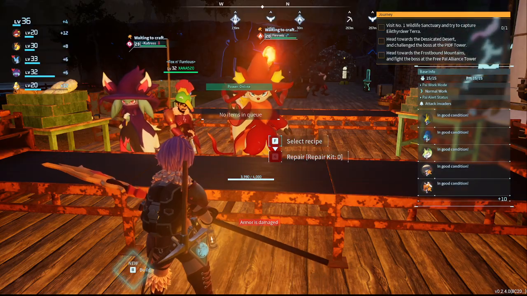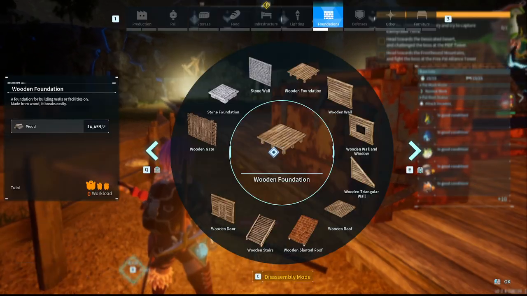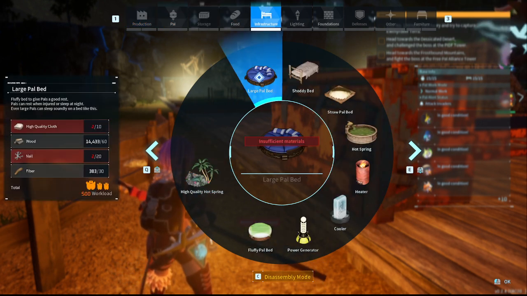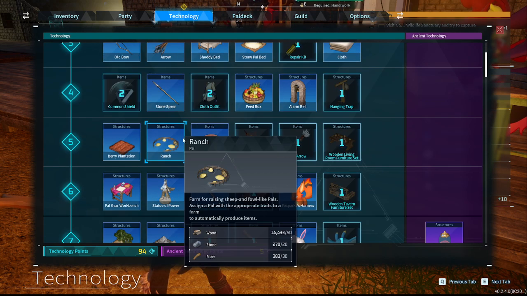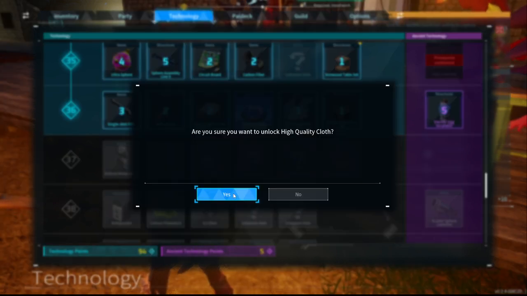Okay. Anyway, what do we need? We need high quality cloth. High quality cloth for the big pal beds. Where is it? Large pal bed is high quality cloth, yeah. Okay, we need... you're gonna have to set that up because I can't make it actually. No, I can't. High quality cloth is at level 36. I'm 32. I see.